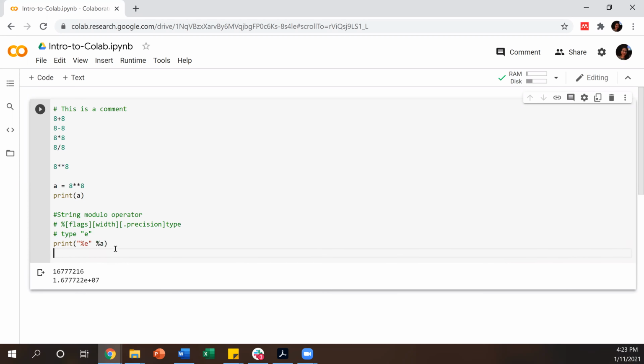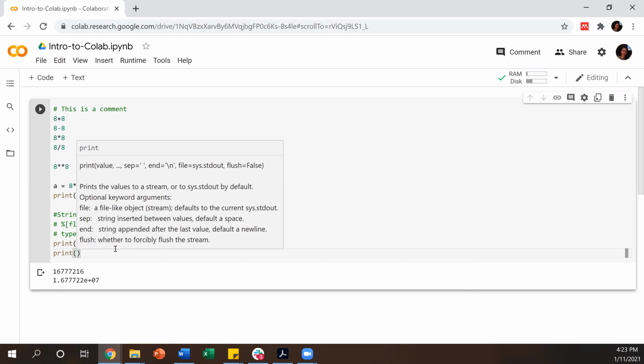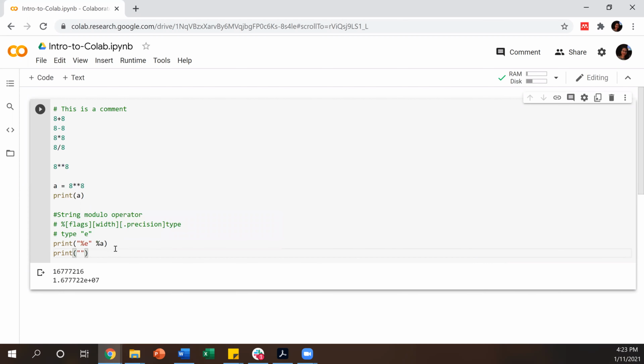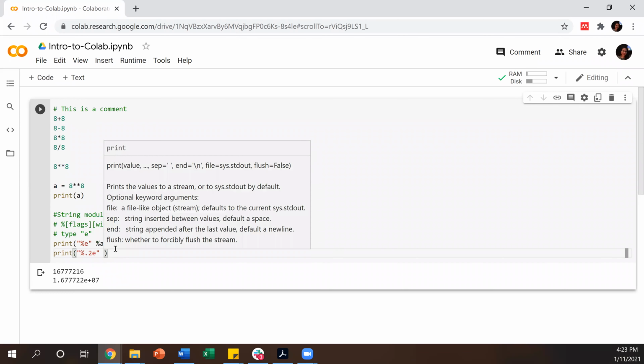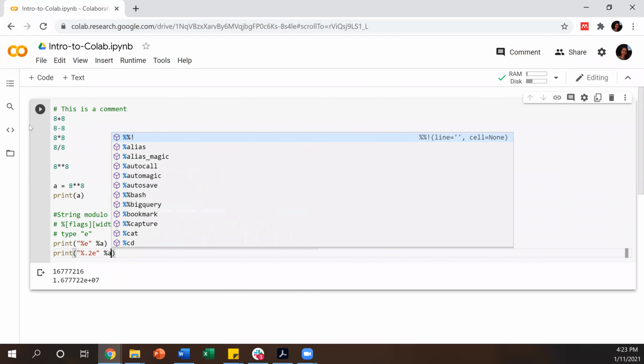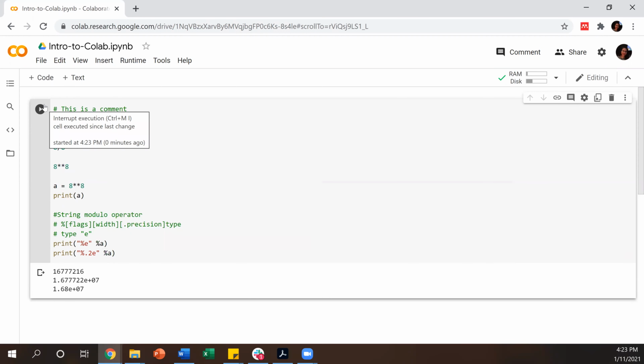So if I wanted to display a certain number of figures, say for example, I wanted 3 significant figures, I then would need to specify a precision before the type. And there you have it, 3 significant figures.